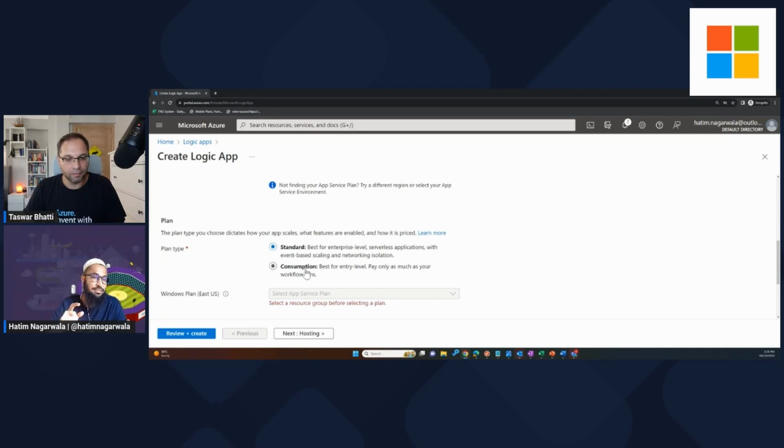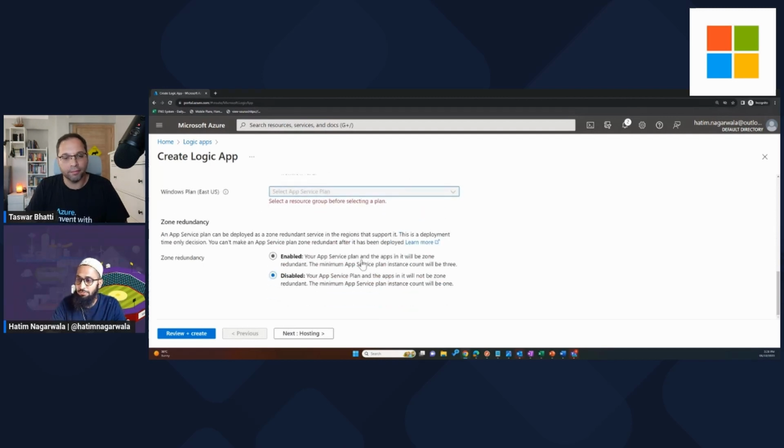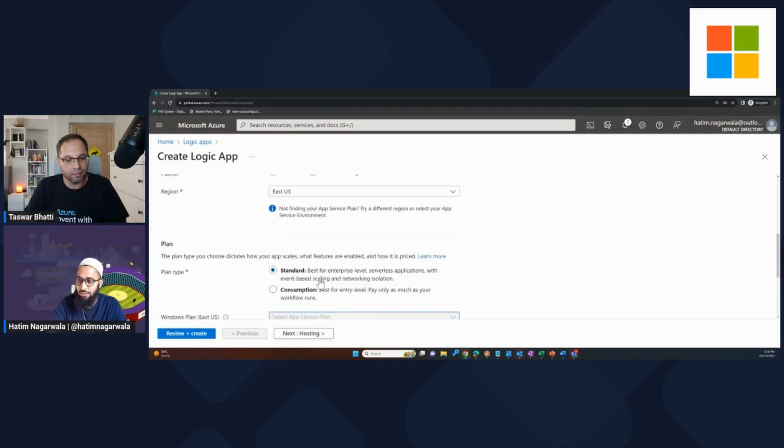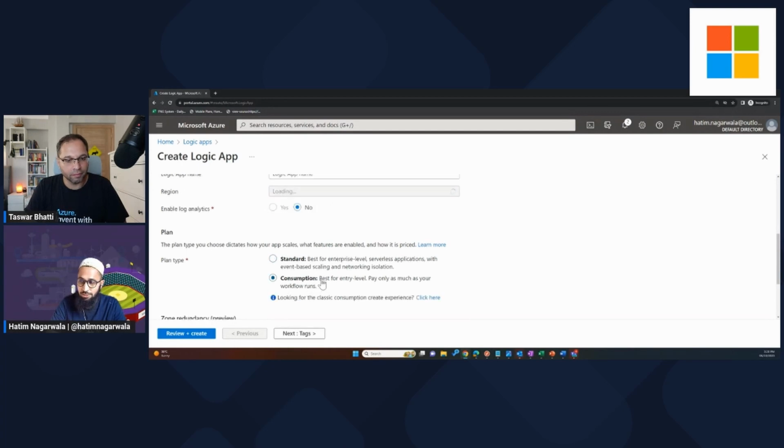In the consumption plan, it only charges you depending on the number of calls you make, or the workflow runs. In terms of standard, you create an app service plan, and that app service plan will be your consumption tier for running the Azure Logic Apps. So I usually select the consumption plan. It's great for entry level, and you just pay for how many workflows you're actually executing.